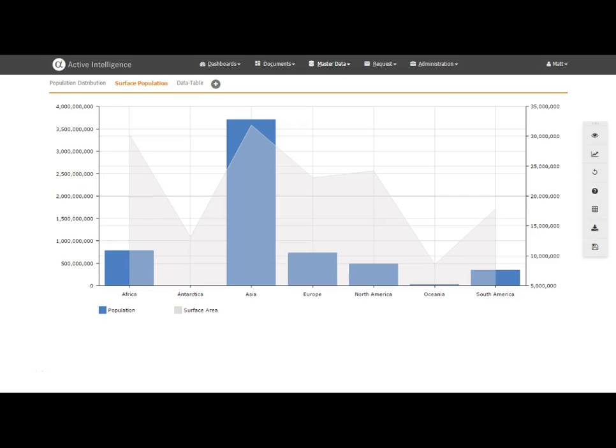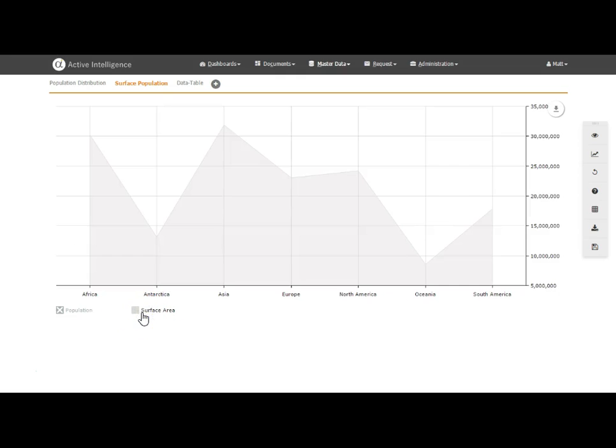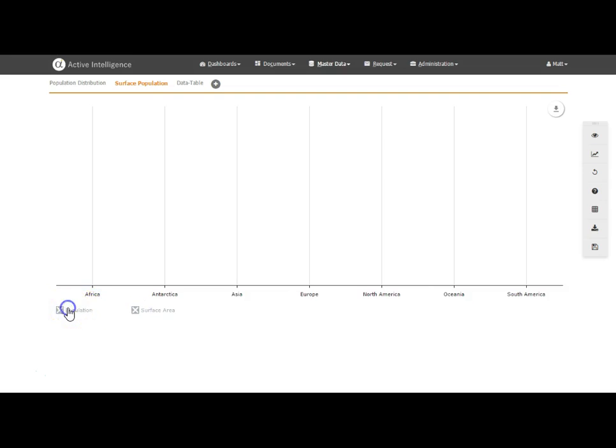Having a second axis is always handy and can really provide some valuable information. In this example, you can see the first axis on the left-hand side shows the total population by continent, while the second axis on the right-hand side shows the total surface area by continent. These types of charts are really helpful for better analyzing and visualization. You can switch between the axes easily or view as a single chart altogether for comparison.